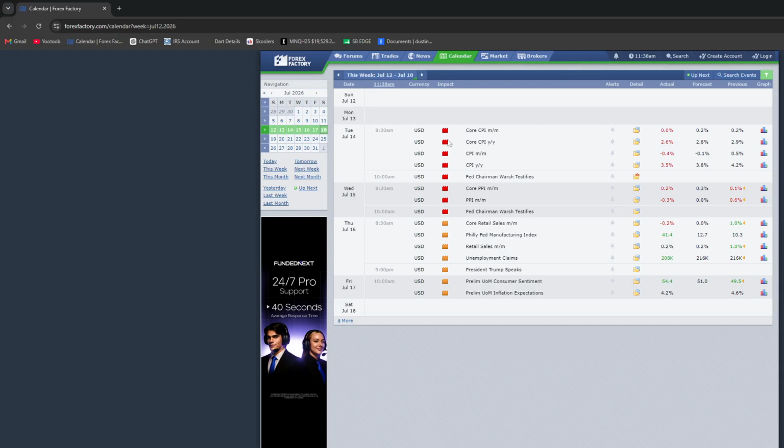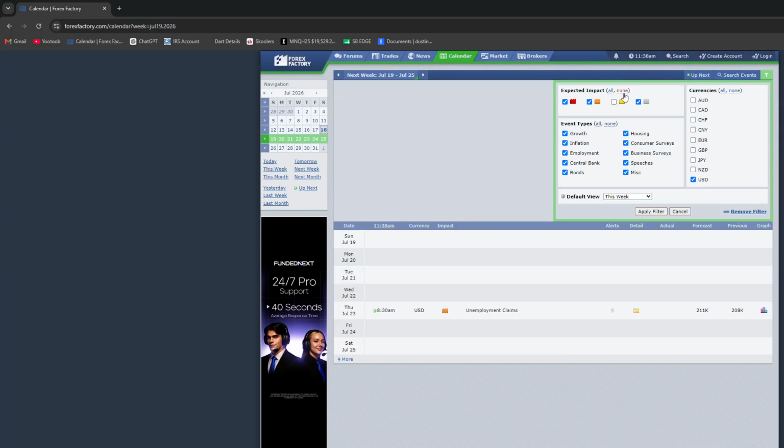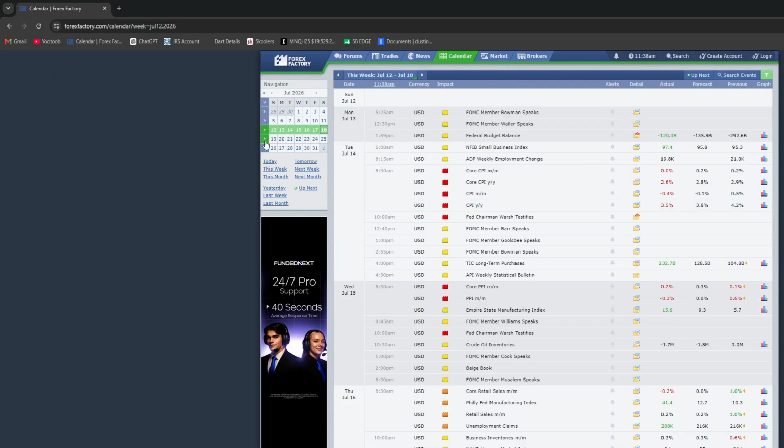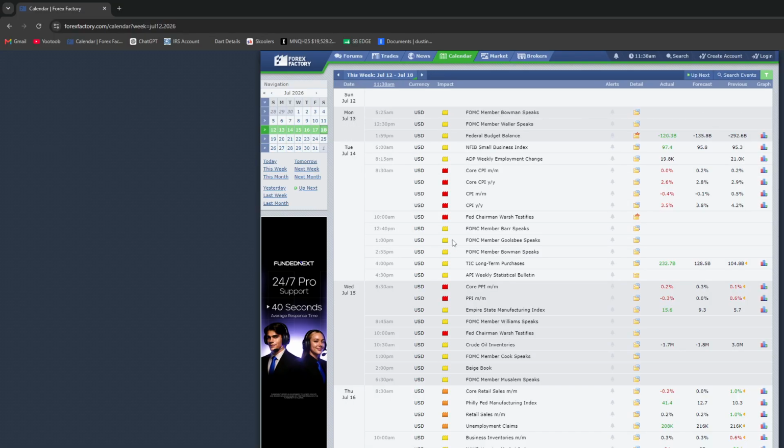So just looking at red and orange news days, we have news on Tuesday, Wednesday, Thursday, and Friday. And we don't have anything on Monday, but since I've been trading Silver Bullet, we're doing a little bit of research on the yellow folders. For example, next week we only have one orange folder, but if I click on yellow, we suddenly have a full week of trading. So just a little bit of research on that. So this week we have a full trading week.